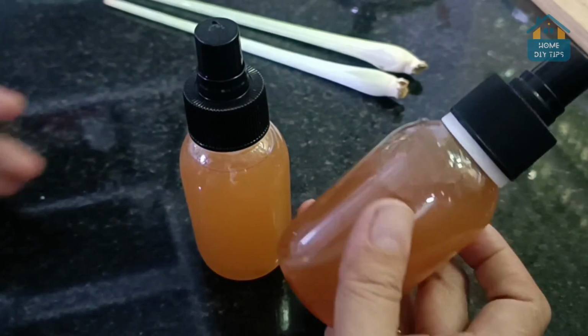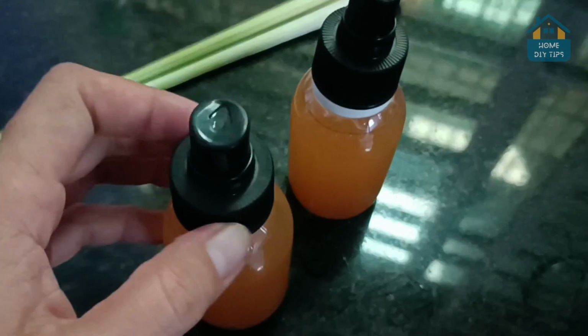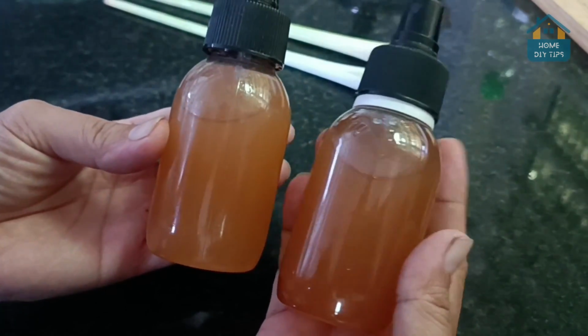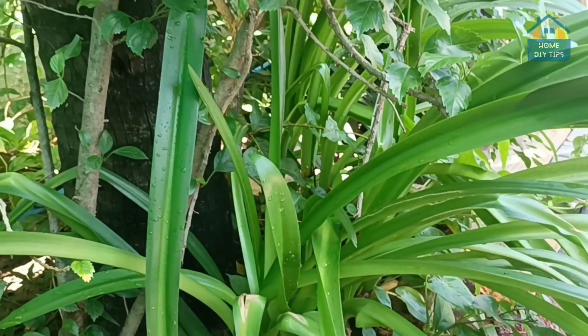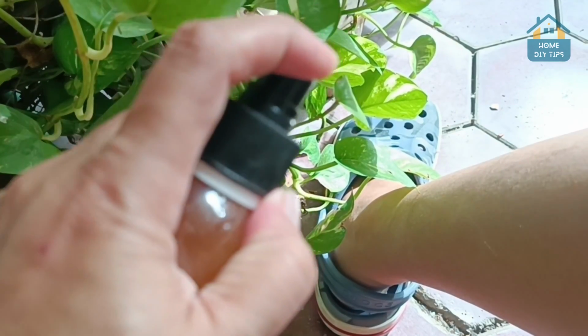And voila! You've got your very own natural insect repellent. Just spray it on exposed skin or around your outdoor spaces to keep those mosquitoes away. Plus, it's eco-friendly. No harsh chemicals here, just nature's goodness working for you.